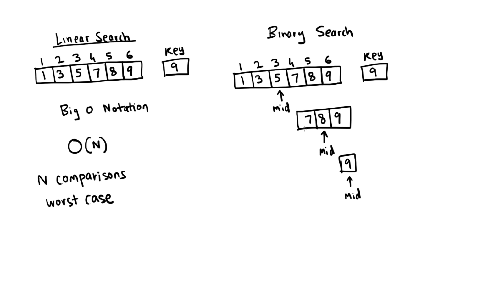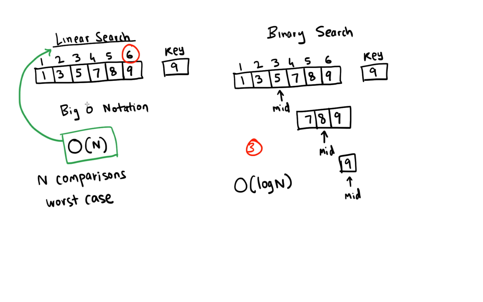And if you notice, this is only taking us 3 comparisons, 1, 2 and 3. That's interesting, right? We have just broken down the 6 comparisons, let me just highlight that, 6 comparisons into just 3 comparisons, and that means we are dividing the performance in half. And whenever that happens, we will basically say that the program is performing with big O of log of n. Alright, so let me just quickly highlight this. This is for linear search and this is for binary search.